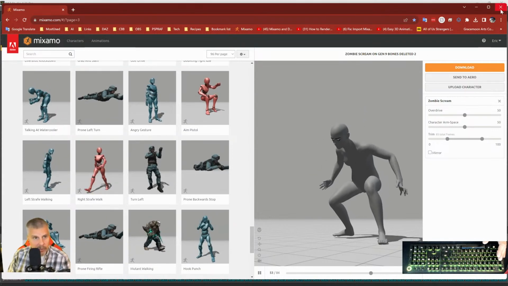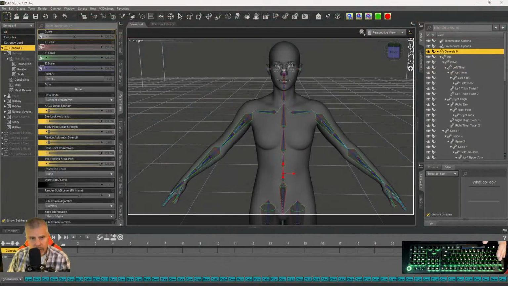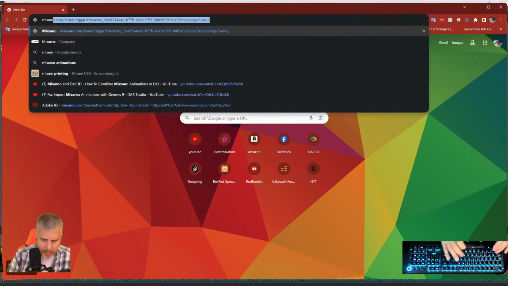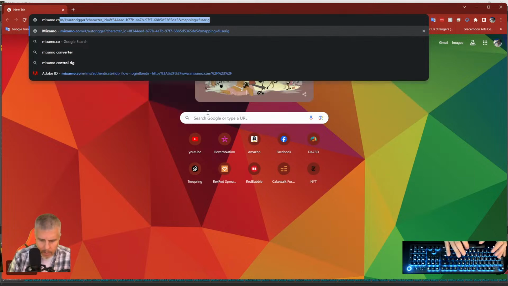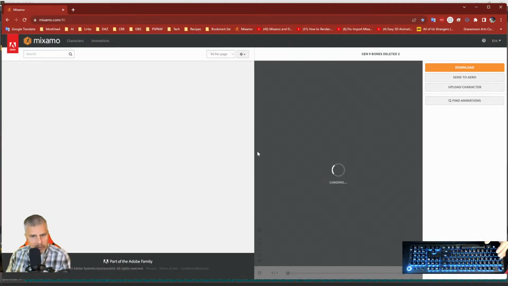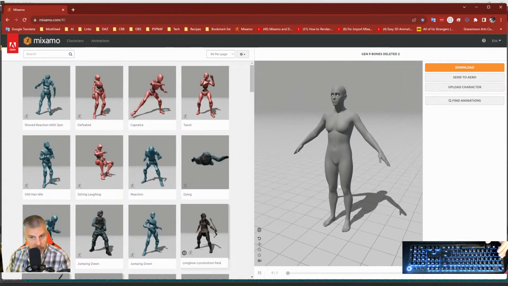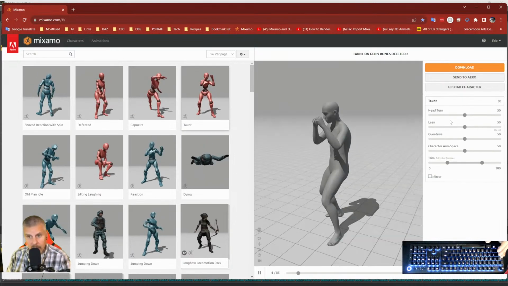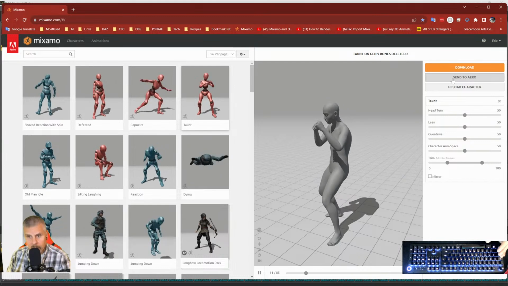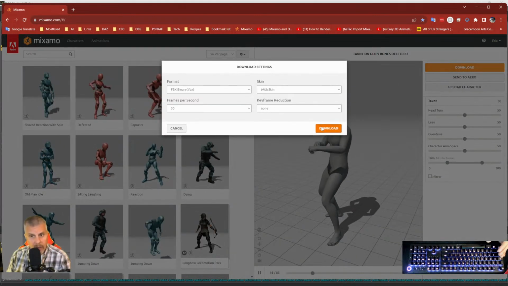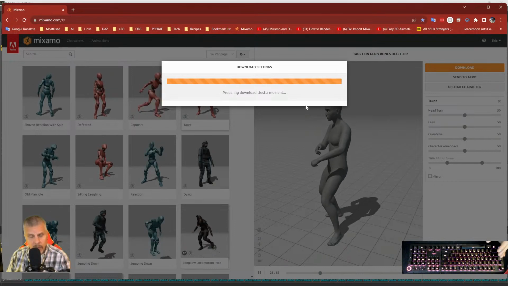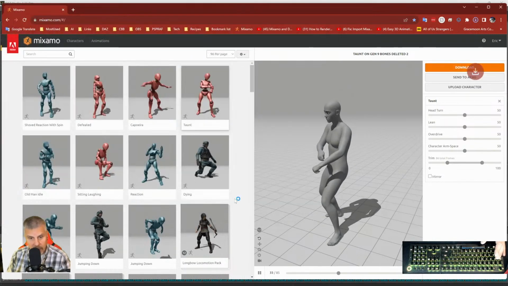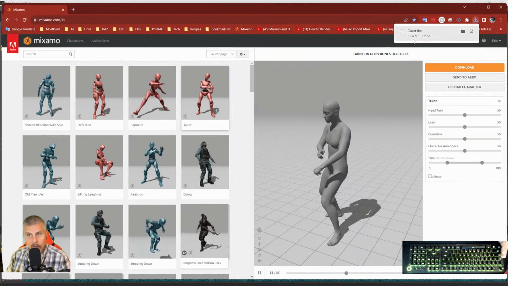Now if I close this out, this is Mixamo. If I close this out and open my browser back up in Mixamo, it logs me in, and there's that exact same figure. So I'm ready to go in there, put a pose on it, and download it and save it. Taunt, and it puts the name there of the animation, which is nice. So it's done. That was 12 megabytes.